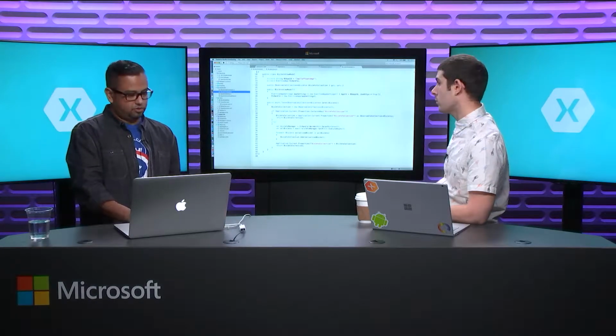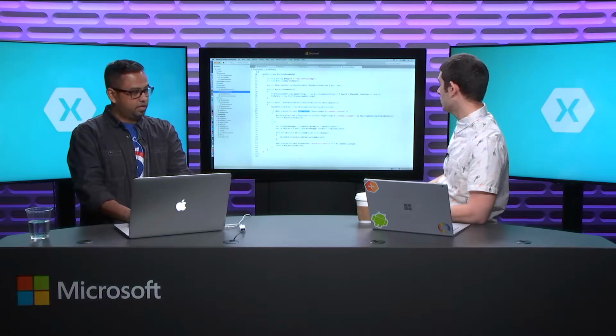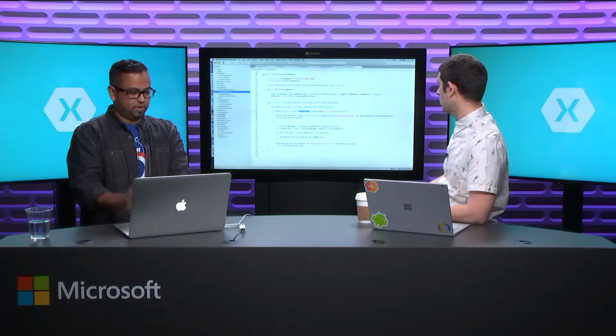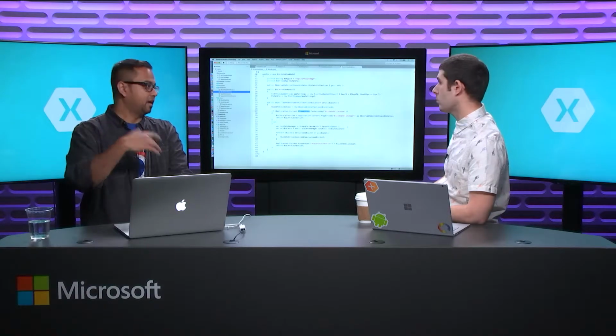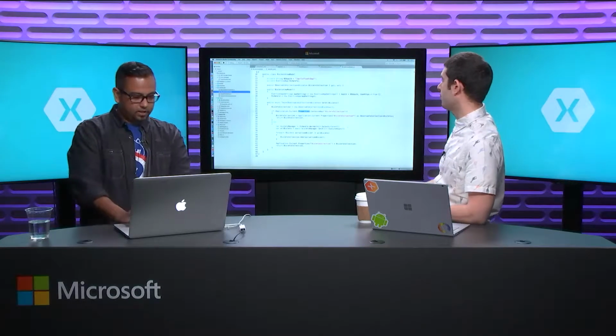So Xamarin.Forms actually exposes this wonderful little thing called the properties dictionary. It's right off the application object. So go ahead and put it in there. It's going to serialize and store it, and you can bring it back when your app comes back, on resume and so on. Oh, so you can rehydrate easily. Exactly. So that's one way.